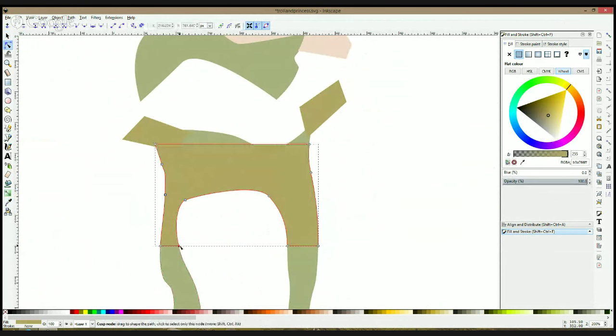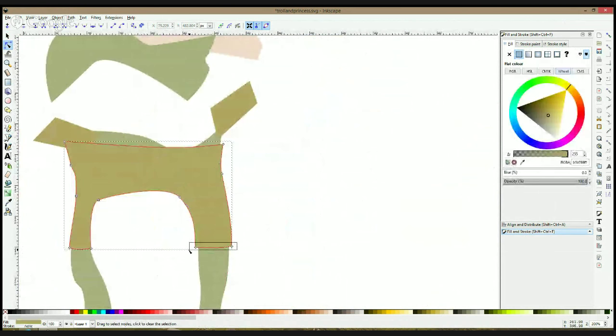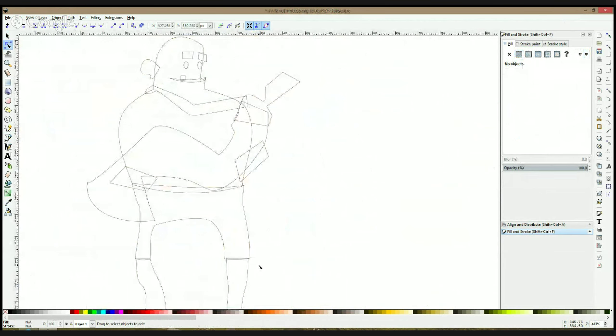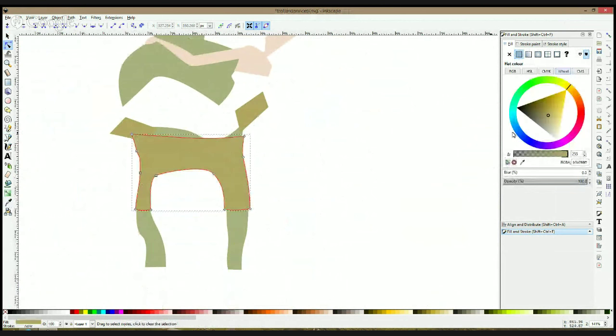I will send them back in a minute, relax. I just want to fix it. See, I just fixed that it's covering. It's matching. Here, for example, it's not covering, so I can see there is a tiny mistake, so I just put it down there. And I can check everything is under where it has to be. So here the body and the other leg are just under the sleeves. I can give it a color, or also give it a color later.